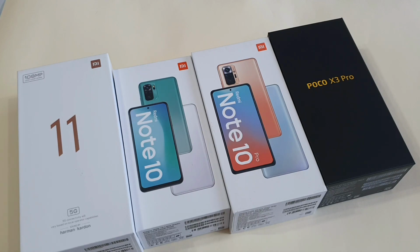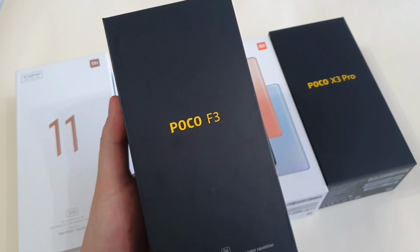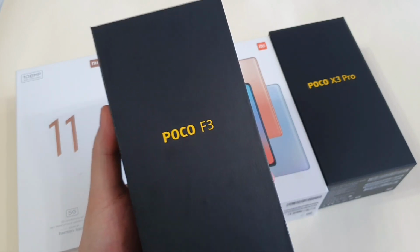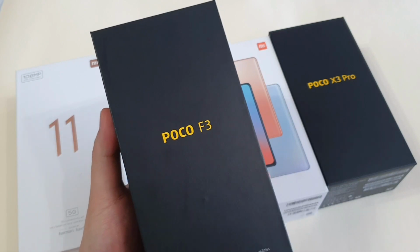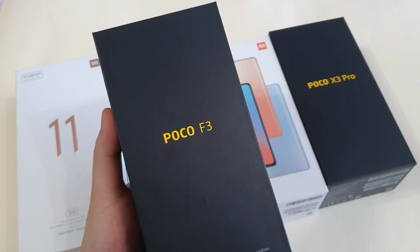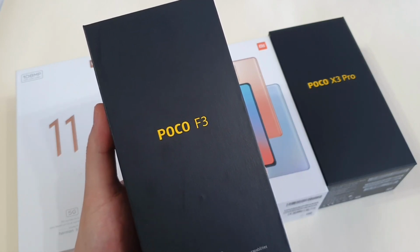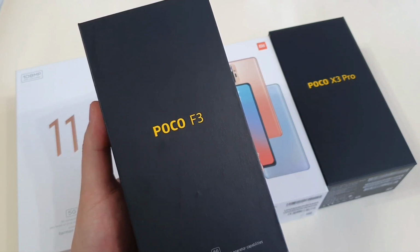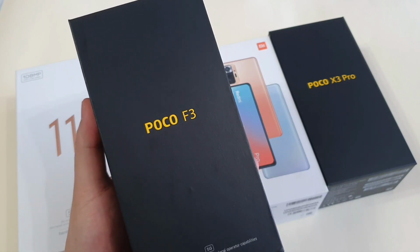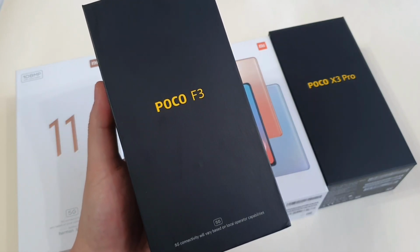So after days of excruciating wait, finally I've got my hands on the latest Poco F3. Yes, the F3. This is the Snapdragon 870 beast with an AMOLED screen that has a 120Hz refresh rate, 360Hz touch sampling rate, and dual stereo speakers powered by Dolby Atmos. On 27 March last Saturday, the base model of this beast was selling from Ringgit Malaysia 1299, which is around US$325 or less. Well, I feel excited to receive it today.